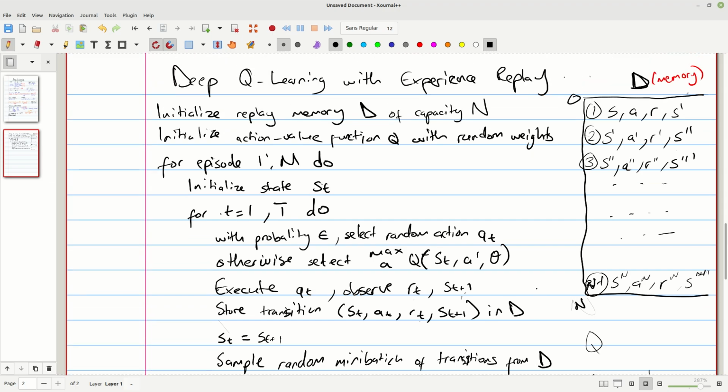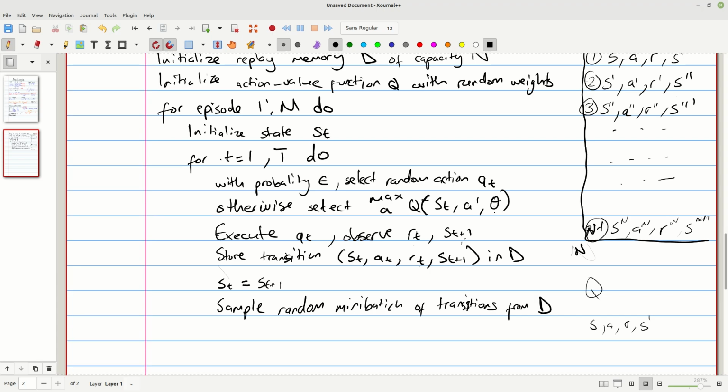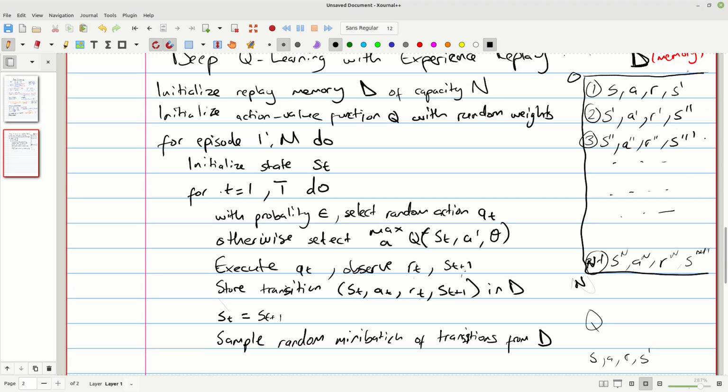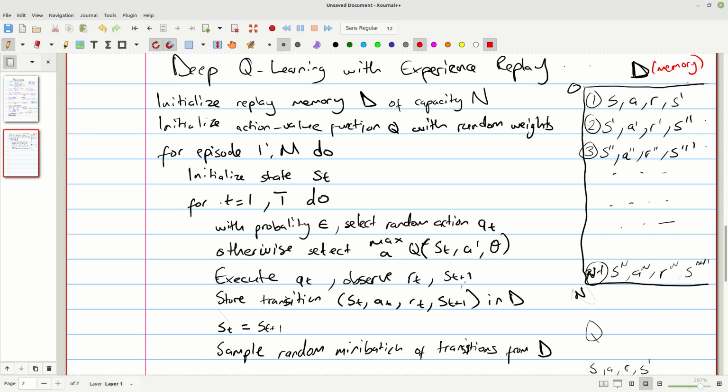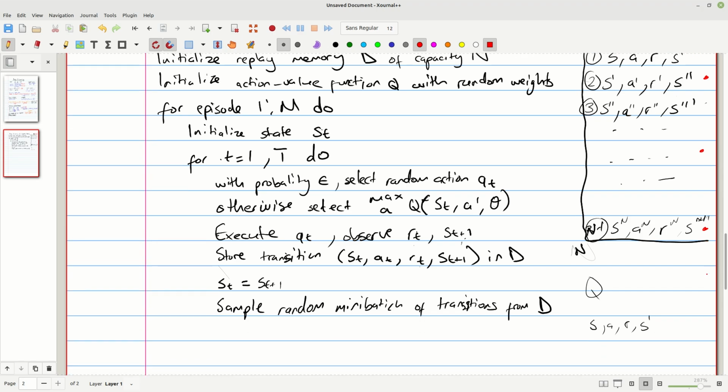So what this means is now we're at a point where we're trying to update our weights, our theta here, right? And we do that by sampling a random mini batch of transitions. That means we come here and we just sample, let's say we take this one, this one, this one, a random mini batch of transitions, right?